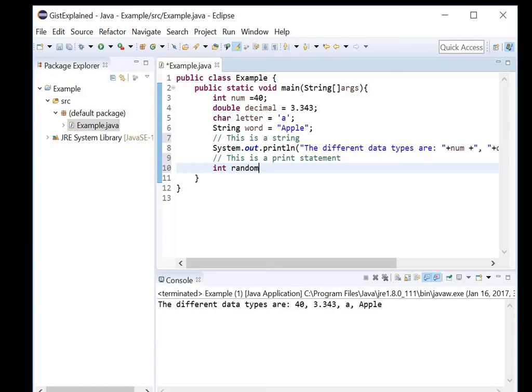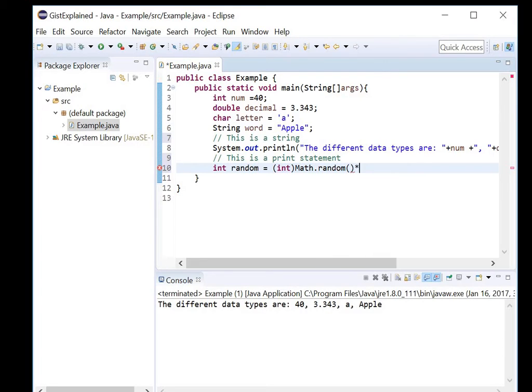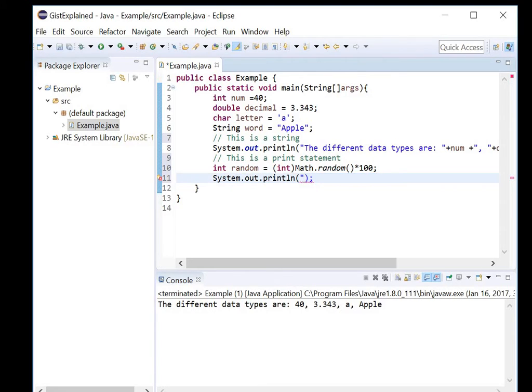Okay, now int random equal to Math dot random times 100. Okay, now System dot out dot print, a random number is plus random.